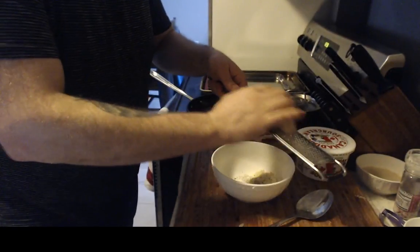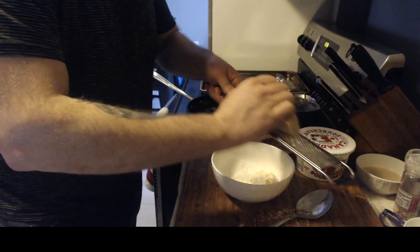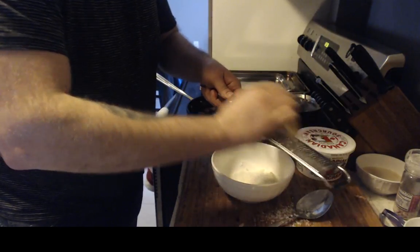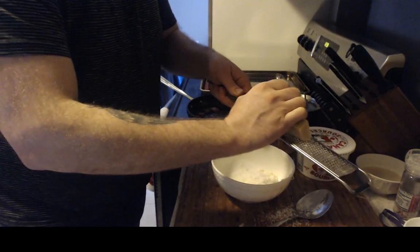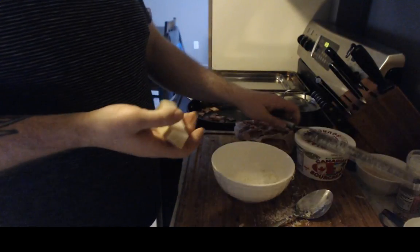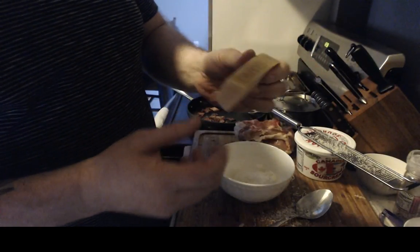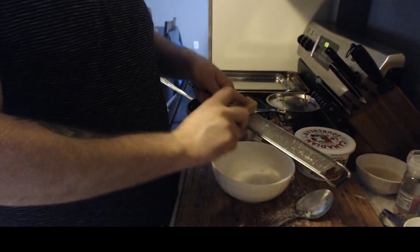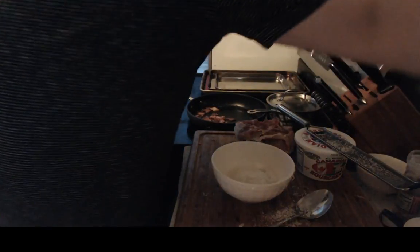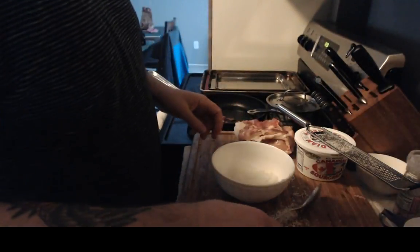And we always use fresh grated Parmesan, not the Kraft stuff. It tastes better. It's really not that expensive, unless you're us and you use it for everything. And you know it's the good stuff. You can literally see it on the outside. So we'll give that a good mix.